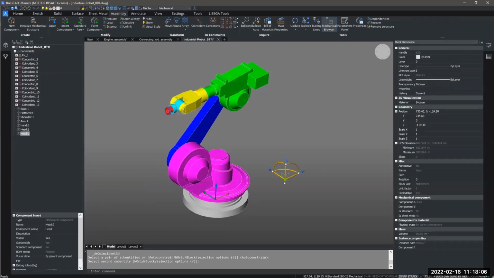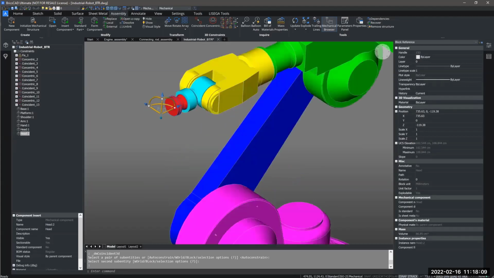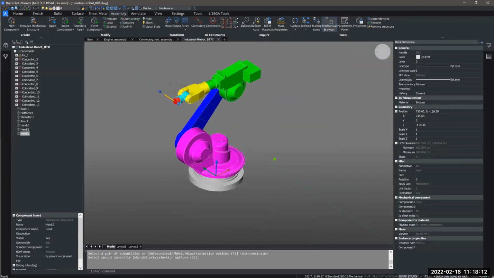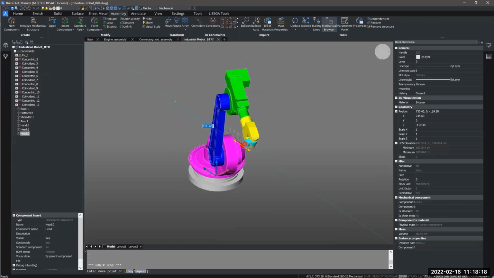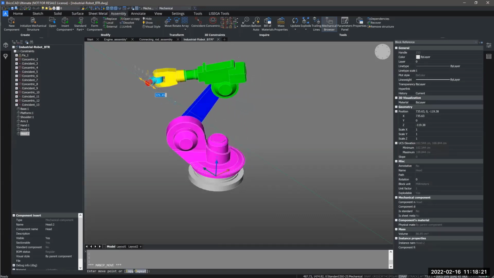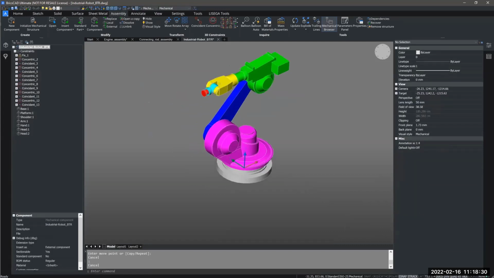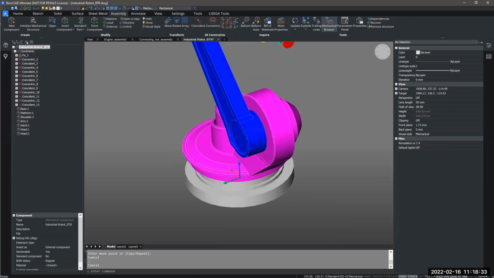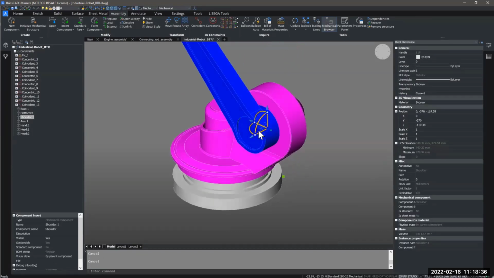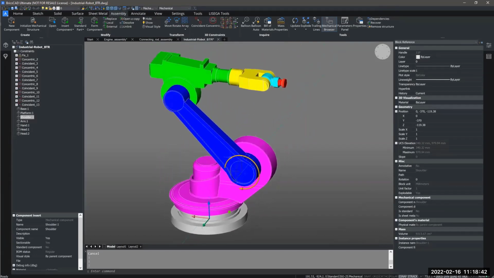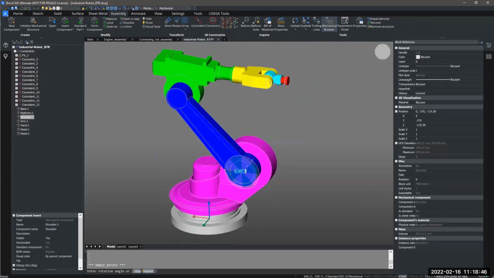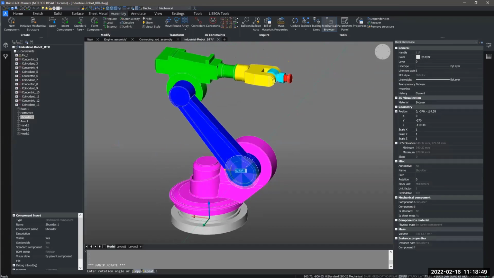From here, I can try to, for example, move the top part. And you will see when I move this one part, the rest of the robot will also follow along with it now that it has been constrained into place. This was not possible previously because, of course, the parts were not constrained together when they were imported. So that is some of the added value that you can get from constraining them together. Also, you can test this on individual joints. For example, this joint here, you can see I can rotate and the robot will behave like so.